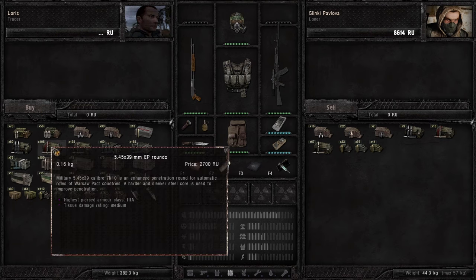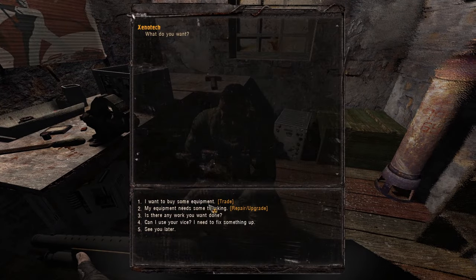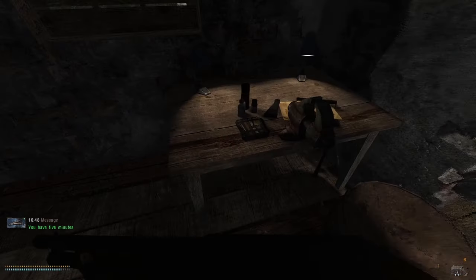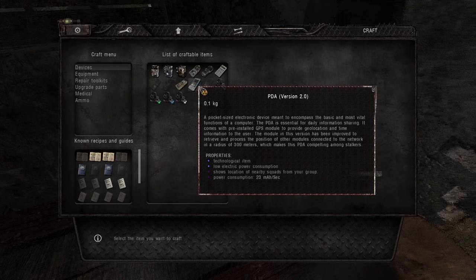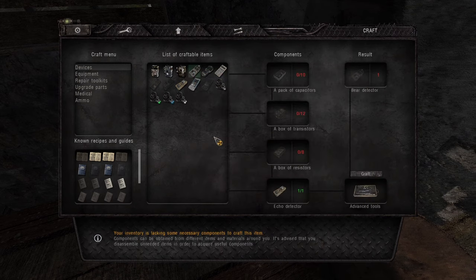Yeah, okay, not bad. Alright, I'm just gonna have a quick look at our crafting as well. See how we're looking here. Let's have a look. See what we can potentially craft and how far off we might be. So I love the fact that we can go up to a Veli's detector, but we need to do a bear detector first. We don't have nearly enough components for that. We need capacitors, transistors, and resistors, and we have almost none of everything. Yay!